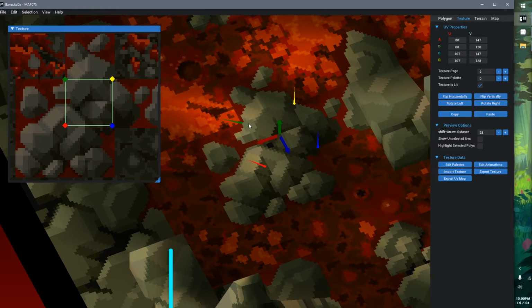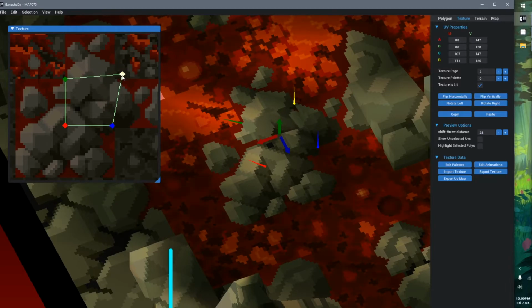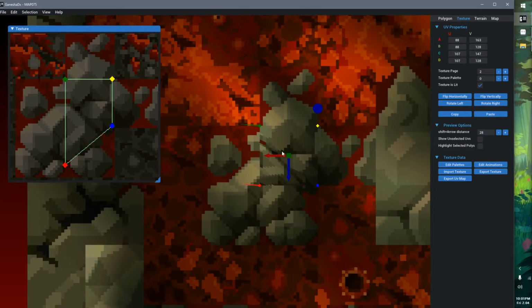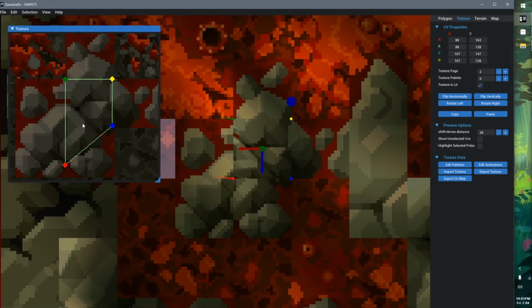Now also, each of these vertices maps to these. So as I move the yellow vertex around, you'll see that the pixels around the yellow vertex on the polygon are changing, but not the ones around the green, blue, and red ones. And then, of course, the same would be true with, say, the red one. Now, we get some distortion. See how distorted and weird this looks when the shape of our UV map doesn't match our polygon shape?